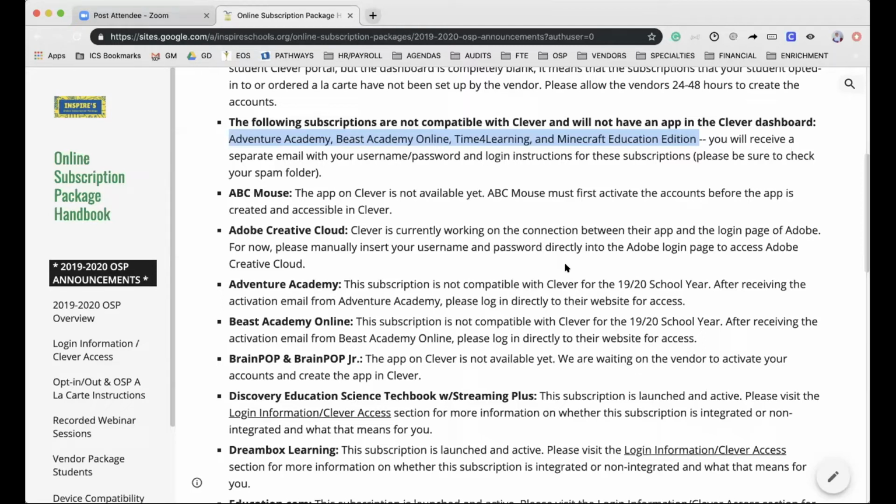So for those of you using a mobile device, Clever does have an app. At least on my iPad, I was testing it out, and there is a Clever app. Now, when I downloaded the app and tried to log in from the app, it took me to the web browser on my iPad. When I logged in from the web browser, it didn't kick me back to the app. So it was kind of a cyclical issue where you tried to log in, it would take you to the browser, and then the iPad wouldn't take you back to the app. And so it wouldn't work from the web browser. I will explain why in just a second.